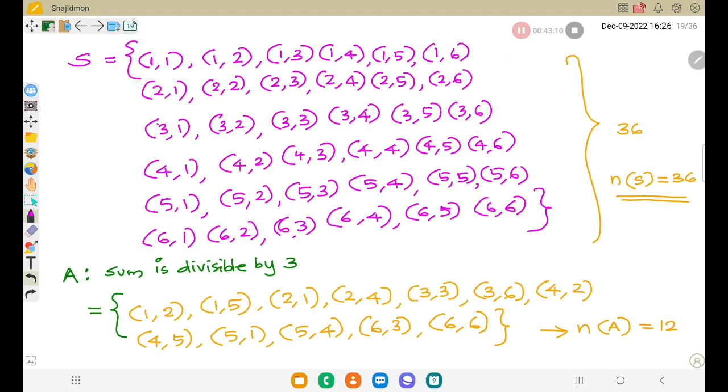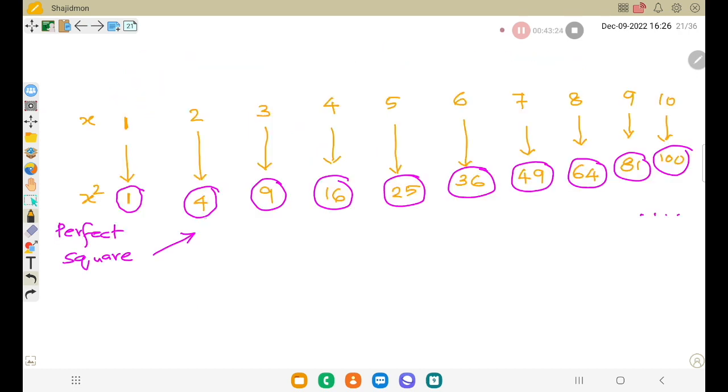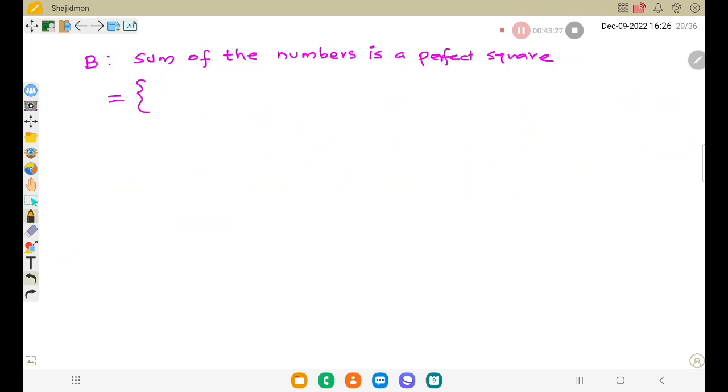We can see one by one from here. What is the first case we can take as a perfect square? For example, 1, 3. If you are taking 1, 3, what is 1 plus 3? 4, correct? 4 is a perfect square, correct? We showed here, see, the number 4 is a perfect square. So what is the first outcome we are taking? 1 comma 3. Same way, what will be the next one? 2 comma 2, because 2 plus 2 is 4. 4 is a perfect square. Then 3, 1 we can take, because 4 is a perfect square. 3, 6, because 9 is a perfect square. Then we can take 4, 5, 9 is a perfect square.